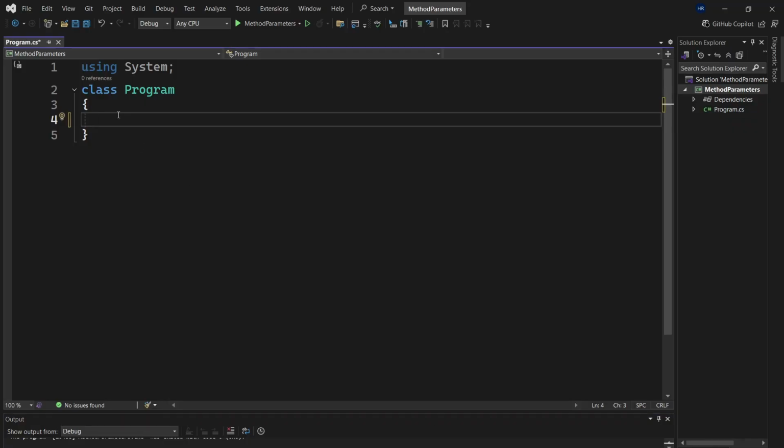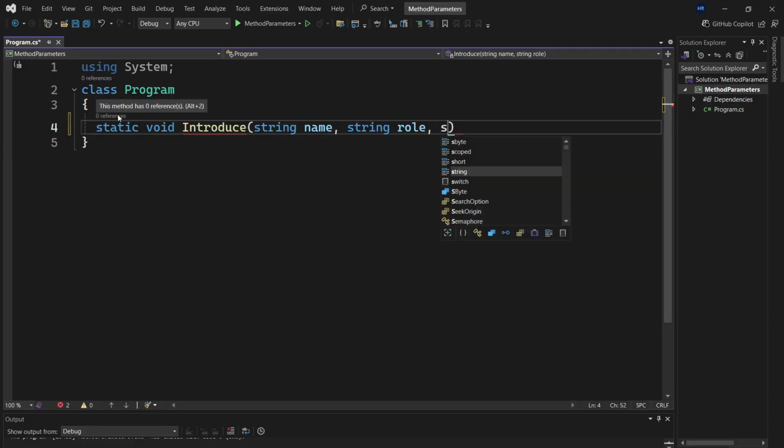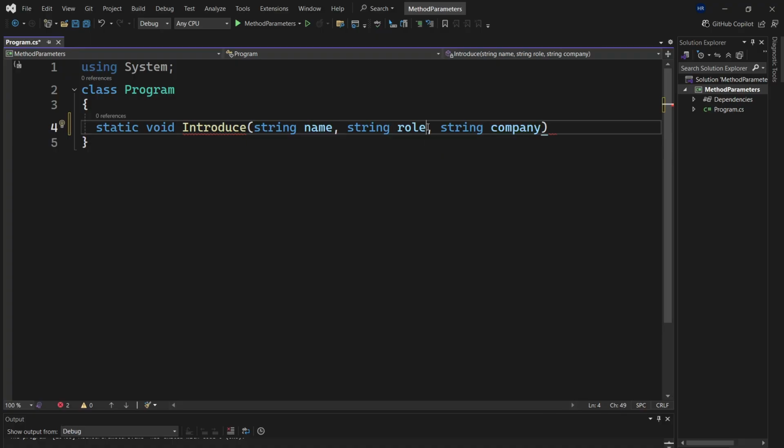Let me create a method, static void. I'm just giving the method name as Introduce. So it takes three parameters: string name, string role, and string company. Okay, so let me give default values to the last two parameters.